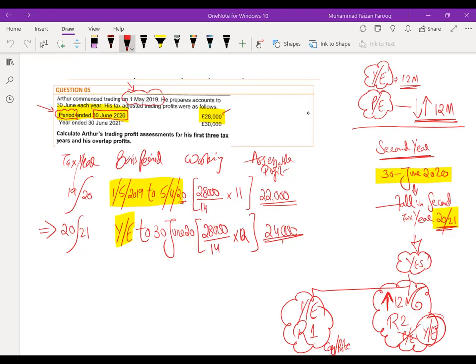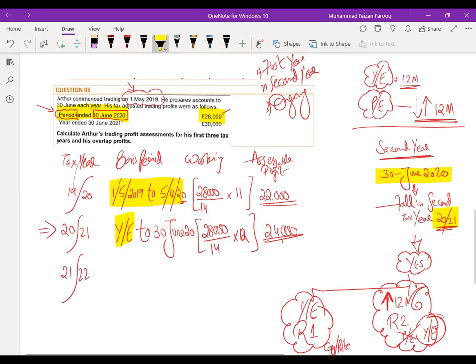Okay. At the very beginning, what we stated: we have the first year. First year means start of the business. Then we have the second year, meaning the second year of trade. Then we have ongoing. Ongoing means the life of a business, right? First year done, second year done. After 2021, which tax year will come? 22. Okay, just look at the question. Do you have any more data available? Green highlighted.